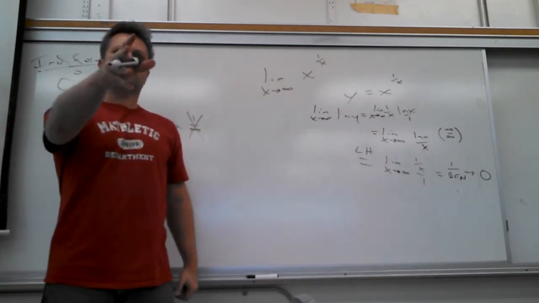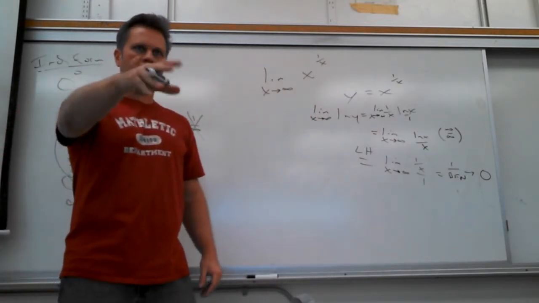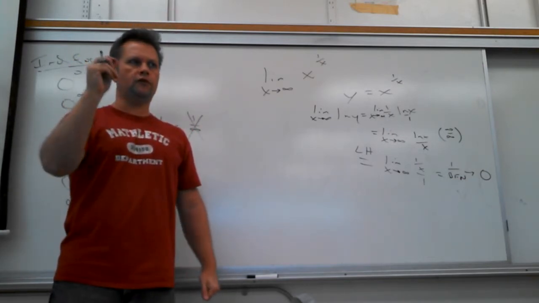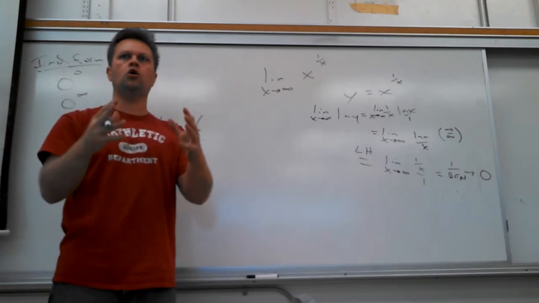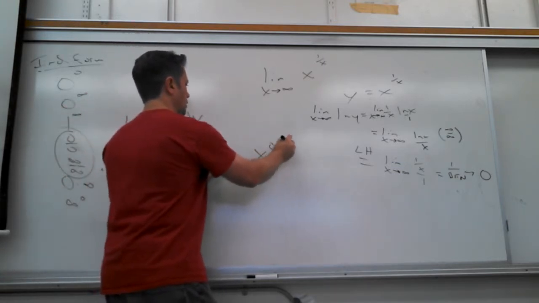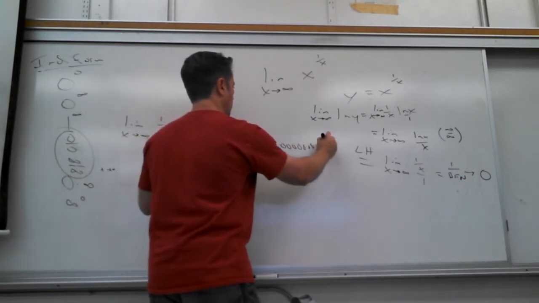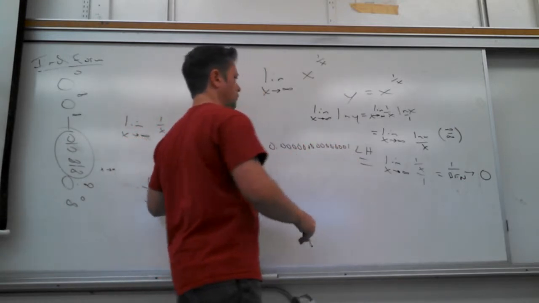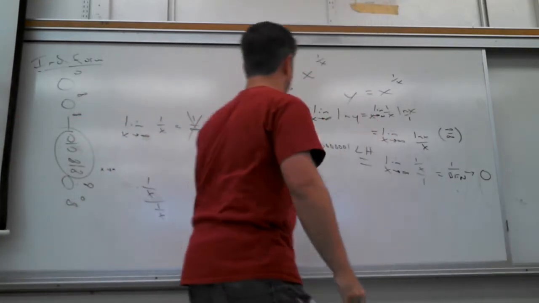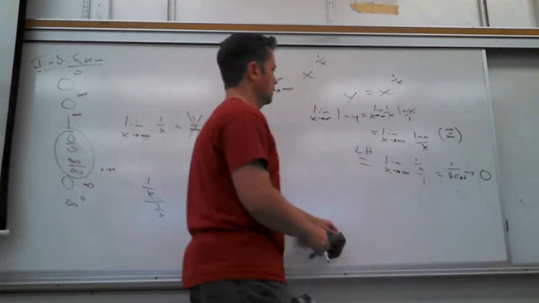And it's because, I don't know if you picked up on this, and you'll definitely pick up more on this if you take 280, natural log is the slowest growing function. It's unbelievably slow. It grows slower than this in a way. You'll see what I mean when you get to sequences.